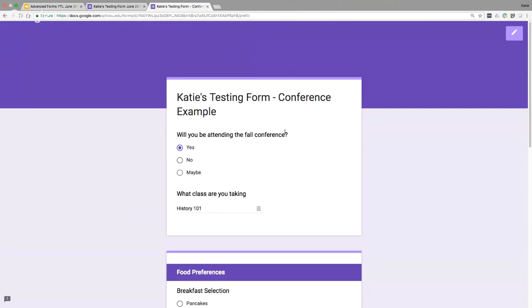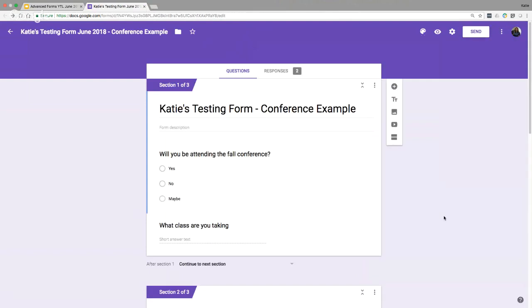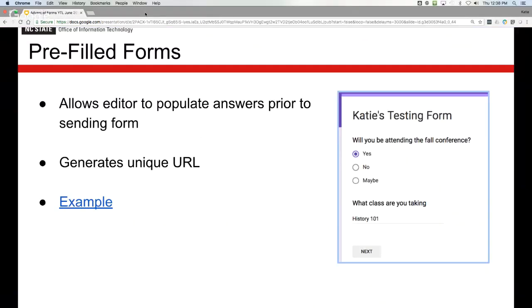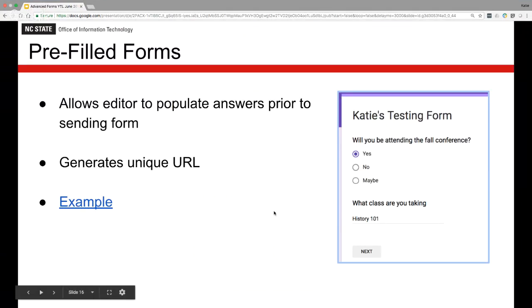So again, you'll see that in the evaluation if you haven't clicked on it yet. You'll note that I have already entered in the name of the class. So you don't have to go searching through 50 different workshops. Today's class will already be populated in the evaluation for you. So hopefully you'll be able to find that useful. I think it can save a lot of time for you and your users.